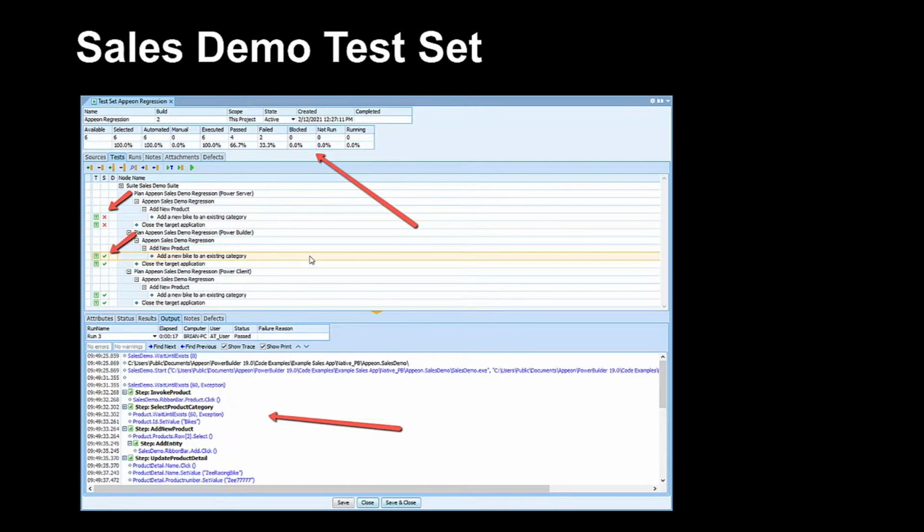Whatever test is highlighted in the top portion of this screen, the detail will be displayed down below. And here you can see a trace of the execution, so all the steps that were executed and all the actions that were executed in those tests. Again, we're going to have a look at that live as we return to our next demo.